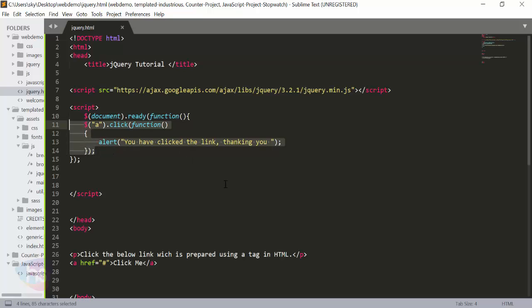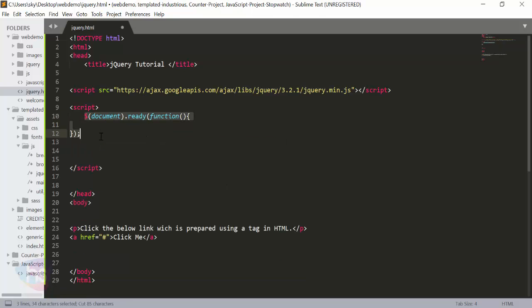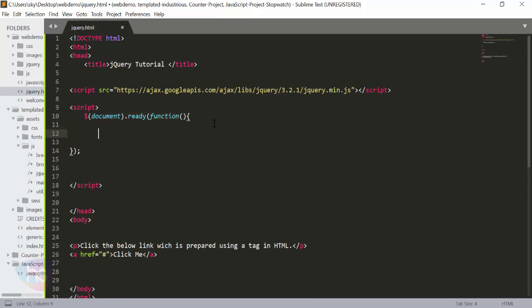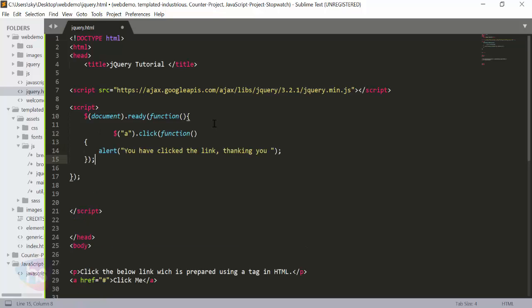If I remove this, it is essential to initiate and write jQuery functionality. Within that we can implement multiple functions.